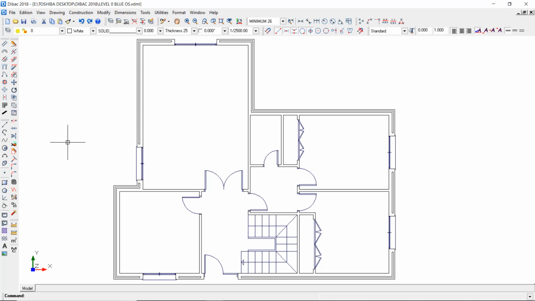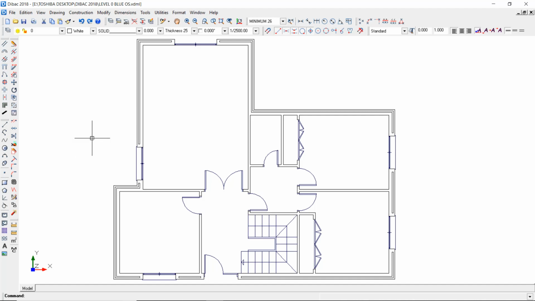The hatch function is a very useful tool that helps you provide very valuable information to the project. In previous tutorials, we've seen the different methods to insert hatches to the drawing. In this video, I'm going to show you how to insert patterns and images with the area insertion method.